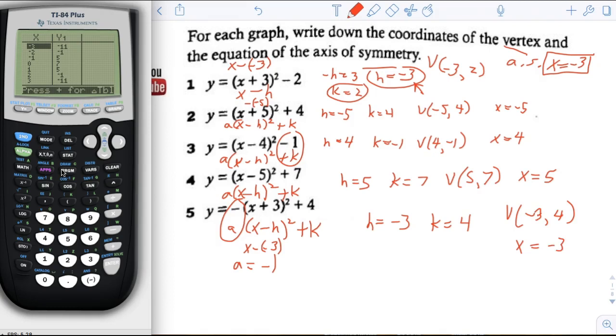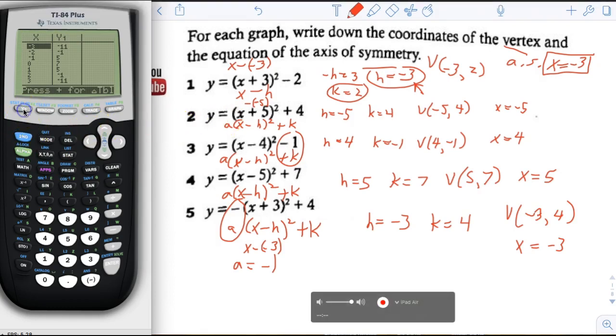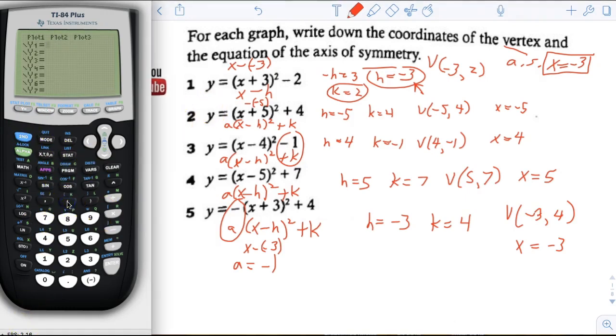One thing that you might be able to do if you freak out on the exam and you don't remember how to do that, you could just graph it too, right? So if I wanted to, let's take this first one. I'm gonna type in exactly this equation. So x plus 3, and then I'm gonna put squared minus 2, and then I'm gonna graph it, and I can see that there's a vertex here, right? I don't know what the vertex is. There's two ways I could find it.